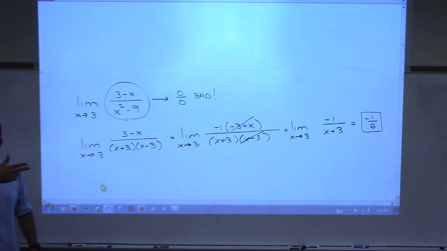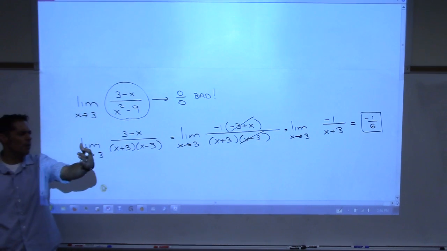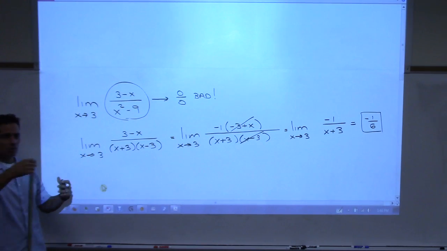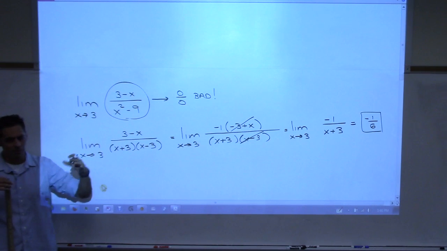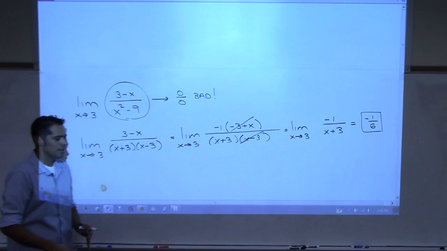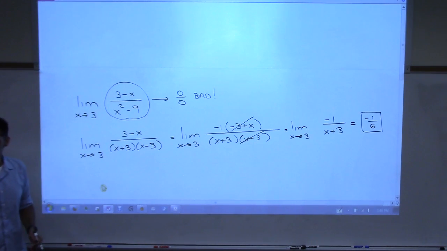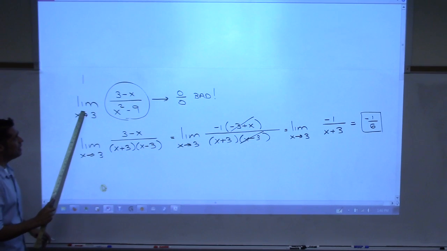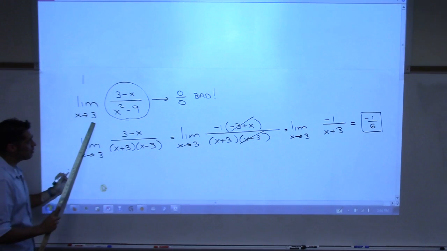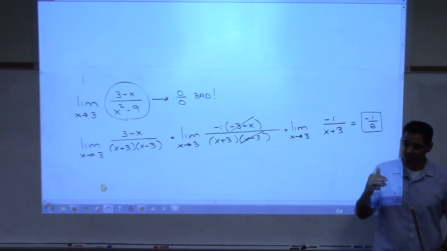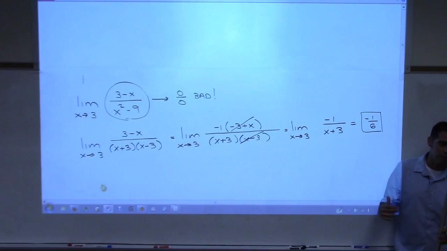Compared to SeaWorld, are we close? Okay, so I'm far away from SeaWorld then. Compared to the sun, how is SeaWorld close to me? See, it's relative. Closeness is a word that is kind of frowned upon in mathematics because everyone's idea of close is different. When I say x is getting close to 3 and this function is getting close to -1/6, that actually does not fly when it comes down to rigorous mathematics.